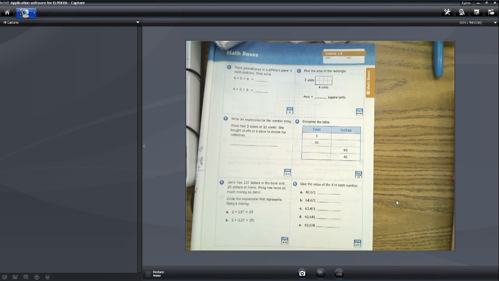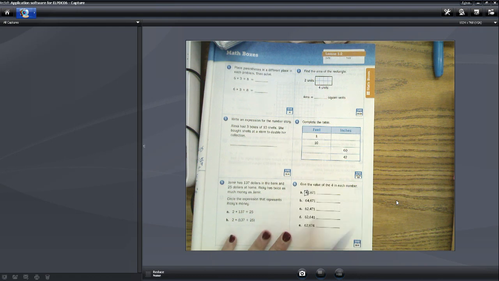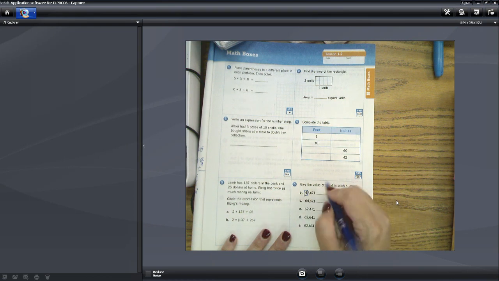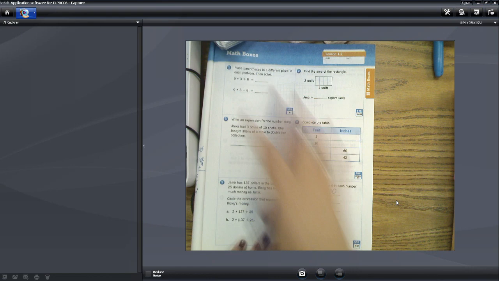I'm going to give you a hint. I'm going to do number A for you. So everyone should get this one right when you put your answers in. Okay. What is the value of the 4? So I have the ones, tens, hundreds, thousands, 10,000s. So 4 groups of 10,000 is 40,000. A hint that you have is literally put that number down and every digit to the right turns to 0. That's how much it's worth. That's your hint. All right, go ahead and do these problems for the day.